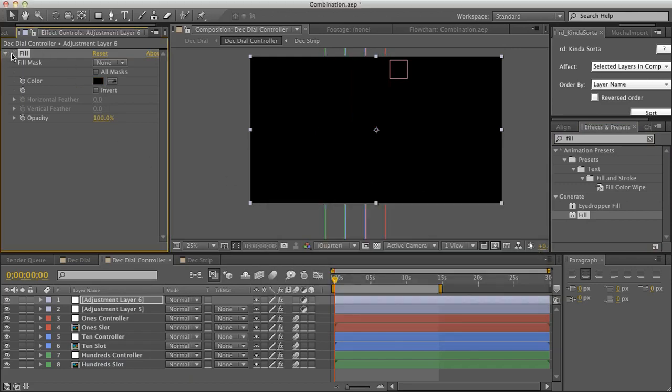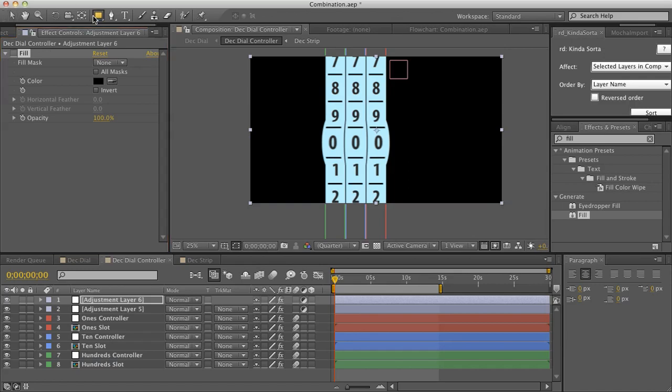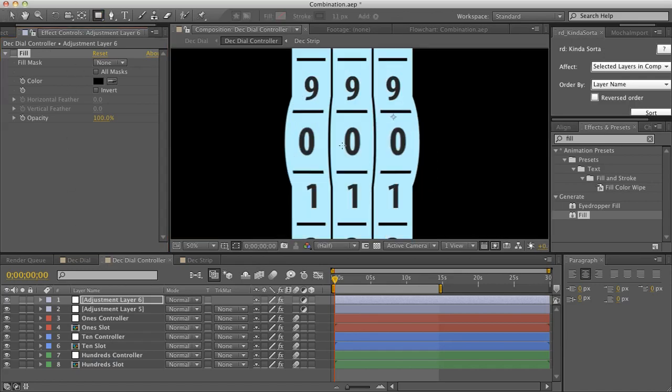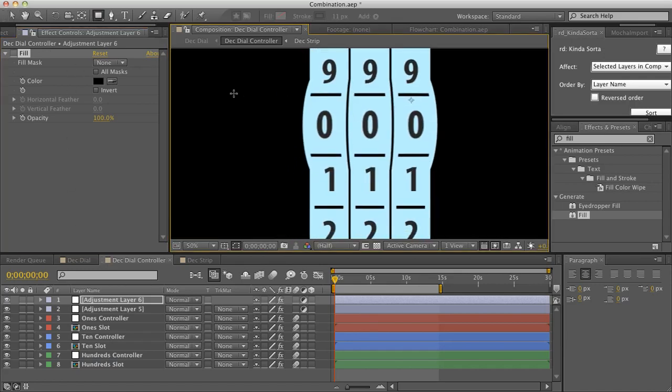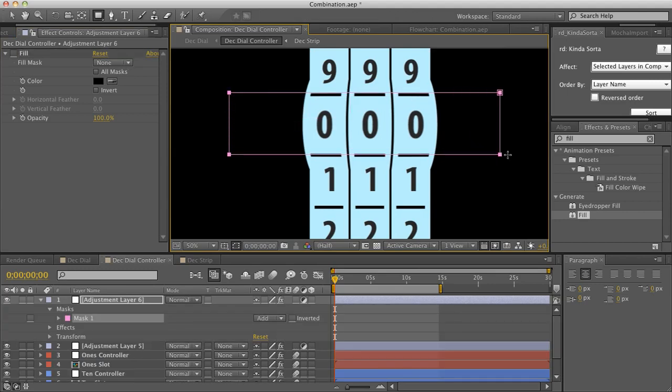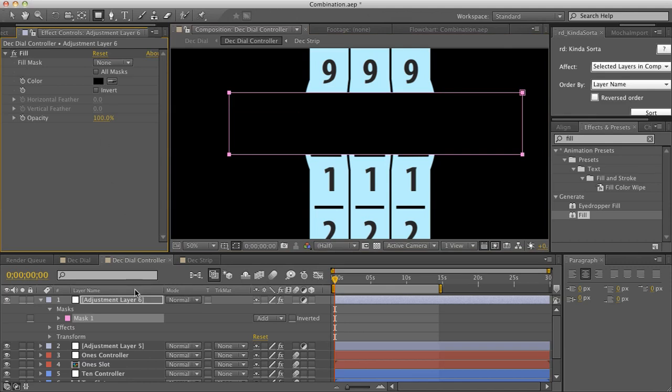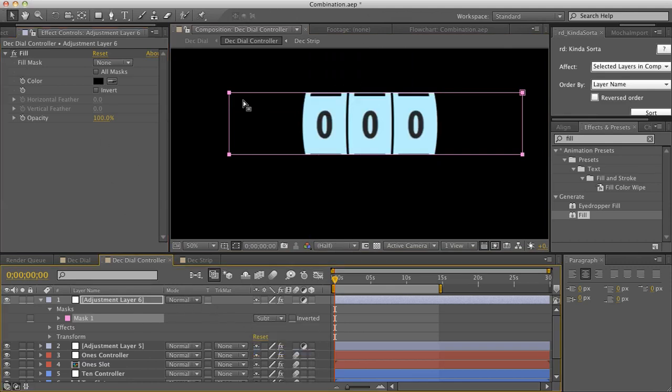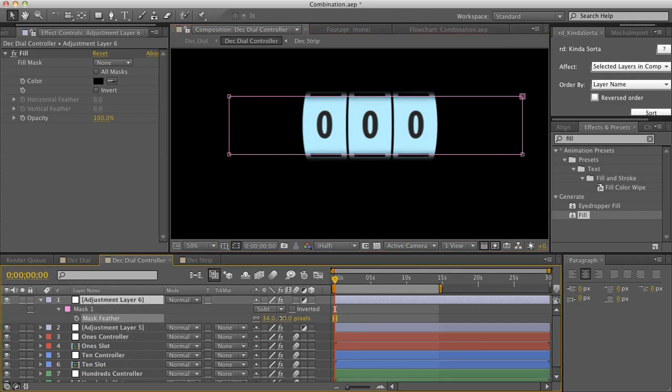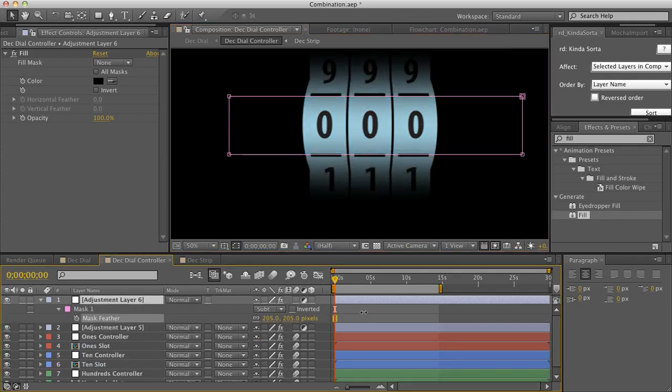And I'm gonna take it off for a brief moment, and I'm just gonna create a quick mask with this selected. You can just use the two strips here. Let's just create a quick mask right there. Then as we turn this on, what we want to do is invert the mask, so we'll subtract it, and then we could actually grab these guys, bring them down a little bit. Okay, then we want to take the feather, hitting F, we want to feather a little bit, just to give it some natural shading.